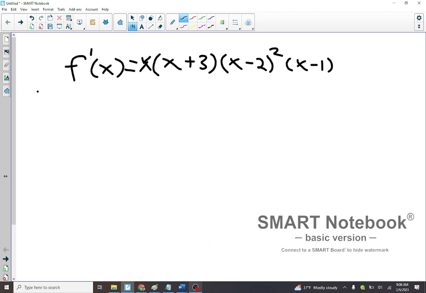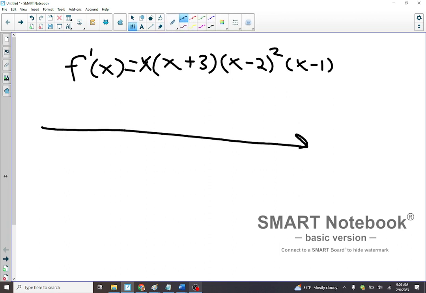So let's say you took the derivative of something and it resulted in that kind of factored form. I would ask you, what are the critical points? The question will say something along the lines of, what are the critical points that could possibly be an extrema, aka a local max or a local min? And follow up with, tell me which ones are local max and local min, and show me where they increase and decrease.